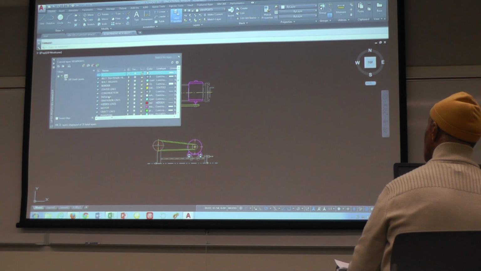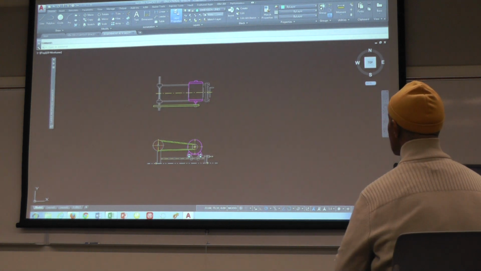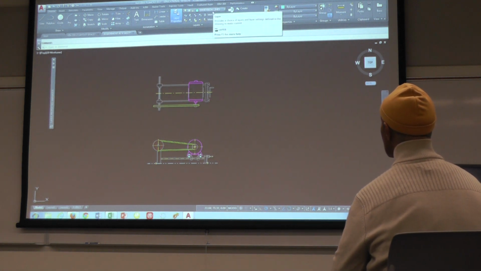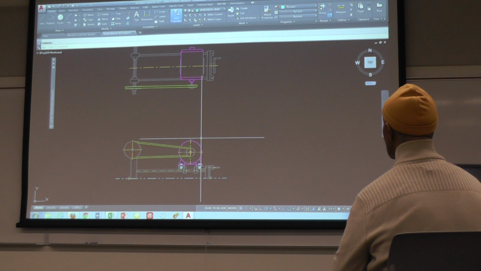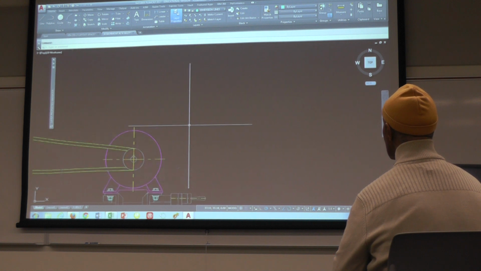All right, so what I want to do is make sure that my dimension line layer is current. I can click in this little box twice and get the little check mark in there. That makes my dimension line layer current. And then up here in my layers, in my home ribbon, it shows me that I'm on the dimension layer. Item balloons would be classified as a dimension. I'm getting a little closer in here.